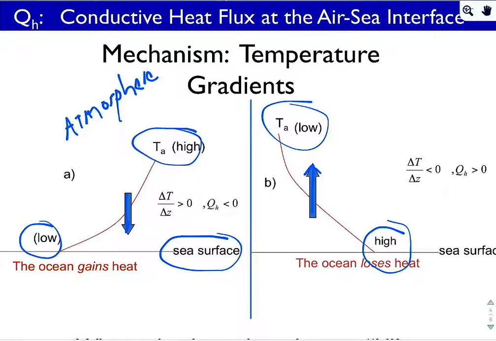What we don't have here is a solid object through which we're conducting the heat. In between these two is air. Air is conducting the heat between these two. And that air is moving. It's moving around, swirling around. So it's a more complex situation. But we can make some analogies.